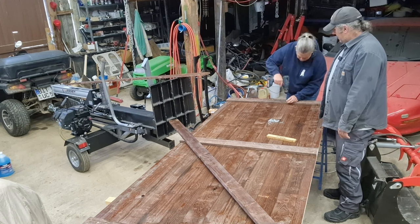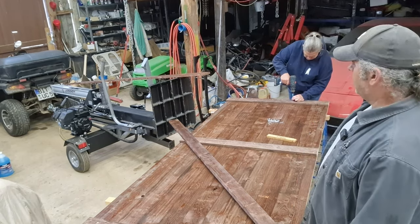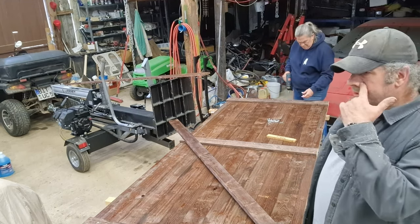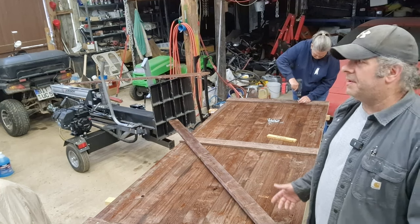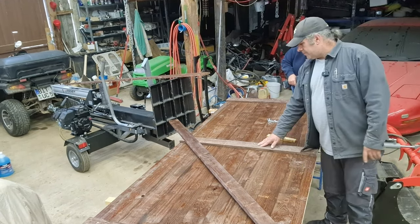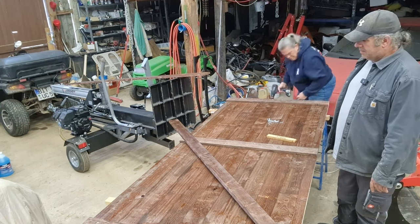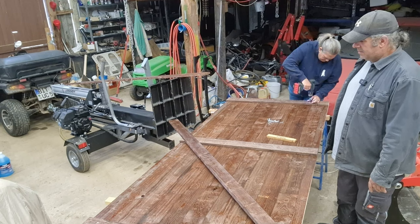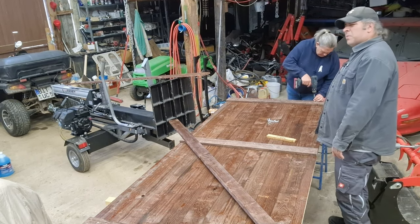So I know there's a thousand different ways to do this. This is the way we're doing it and the way we found it was best. If you know a better way, by all means, constructive criticism is encouraged. But this is the way we've made doors for other places in the past, and it's worked out great. Put one extra one in.